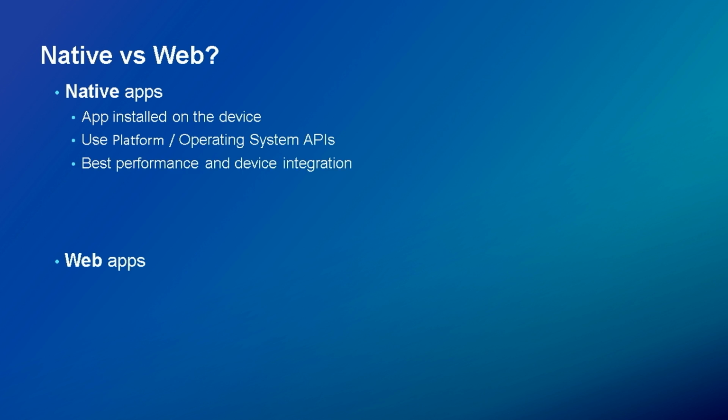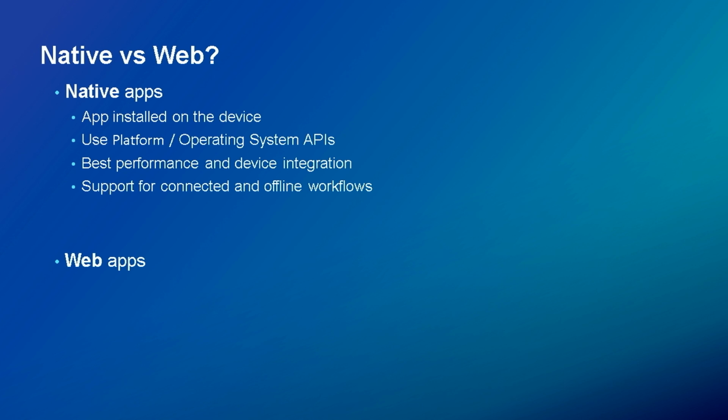I'm going to start with native apps. So generally, with native apps that are installed on the device, you're working with device capabilities, and so you can work with operating system APIs. It's all built in, depending upon the devices that you're working with. Generally, you get the best performance because you're working on board with the system with access to resources such as GPUs and sensors that are available on the device, and so that's ready-made and accessible by native APIs.